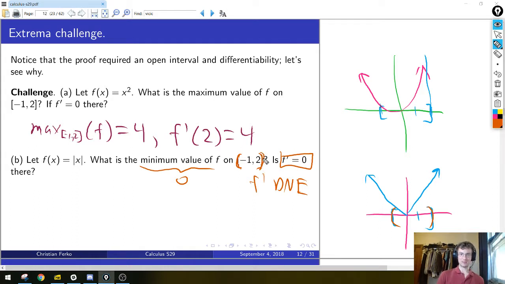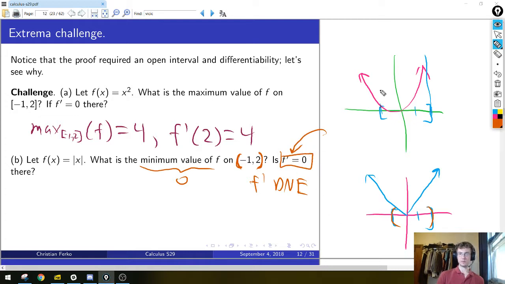What goes wrong with this argument? So if I apply the same thing to the open interval minus 1 to 2, why is the derivative undefined at the minimum? Because it approaches different slope from each side, and that slope does not approach 0. Yeah, so that's the reason why the derivative doesn't exist. But why does the theorem not apply here? Because the theorem tells me the derivative does exist and it equals 0.